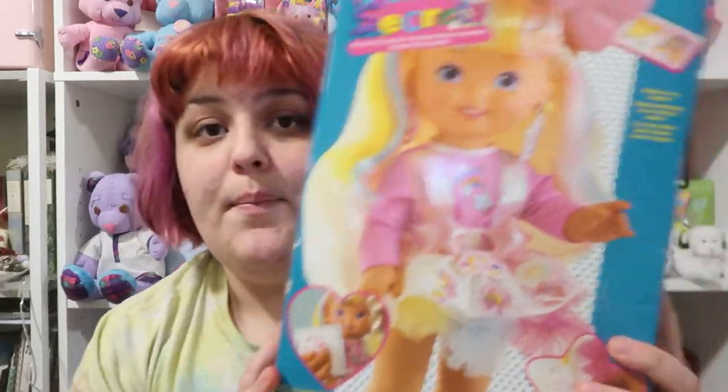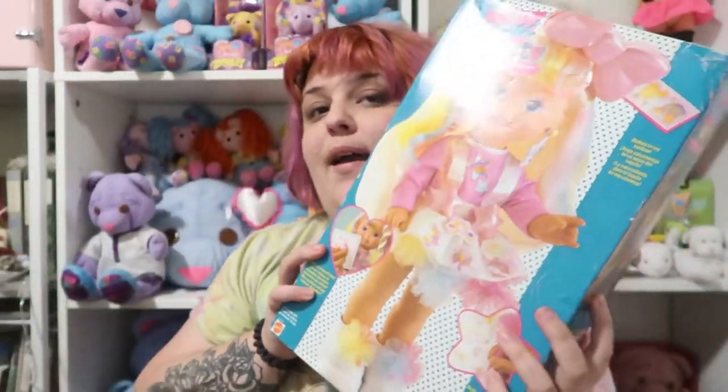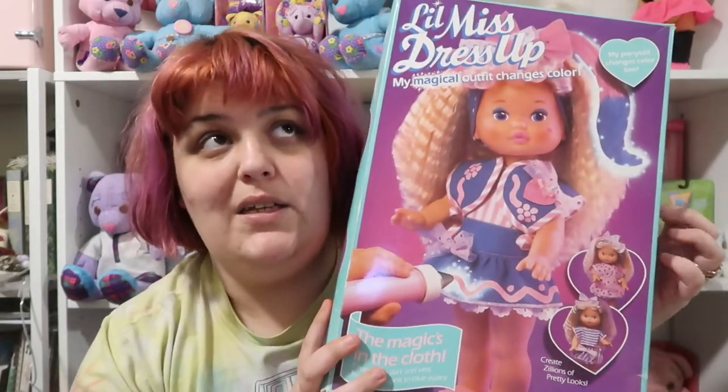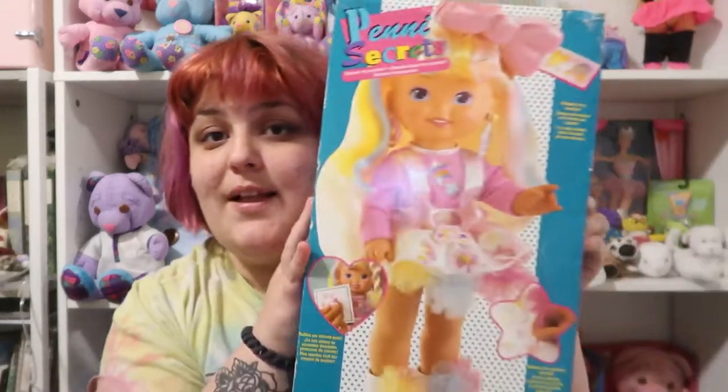Today we're going to be doing not one, but two unboxings of really cool dolls from Mattel. So the first one that we're going to unbox is Penni Secrets. Let's see if I can zoom back a little. So here she is. She is from Mattel. I think she's 1993. And she's a part of the Sally Secrets line. And then our other one is Little Miss Dress Up from 1989. So I've had Penni the longest. So let's start with Penni.